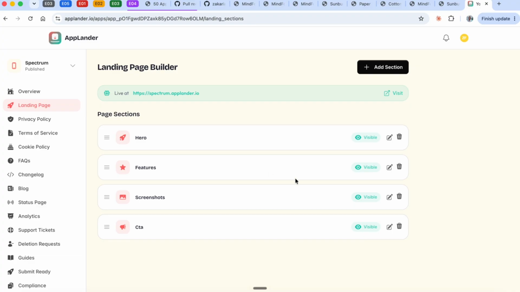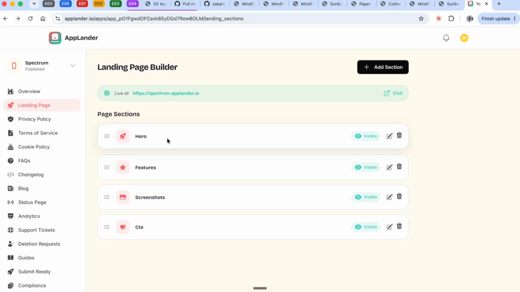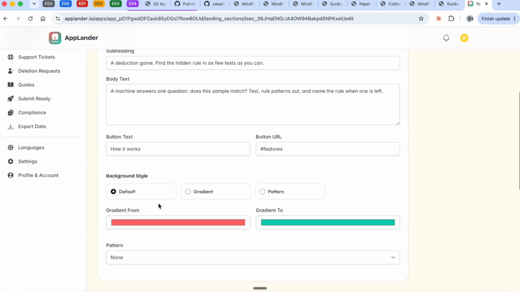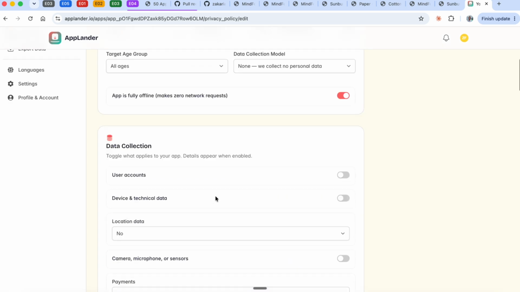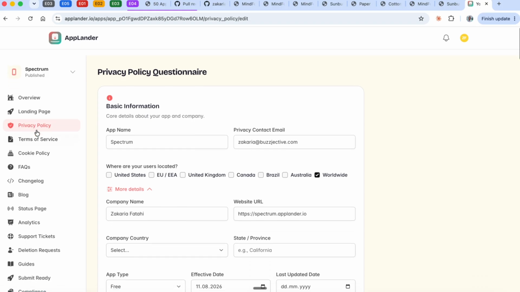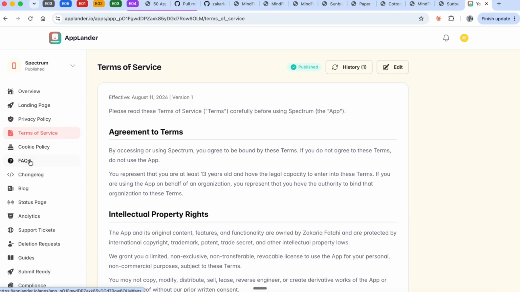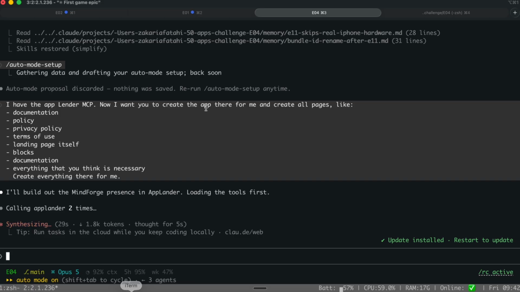Go to landing page, click on screenshots, for example, upload the screenshots by ourselves. I don't know, the hero section, add the details here by ourselves. We don't need our privacy. Go through all of this form here, handle everything, or terms of use, or adding FAQs by ourselves. We don't need that. This MCP for this app lender is a really good feature here, made everything easier for us, and it can handle everything for us.